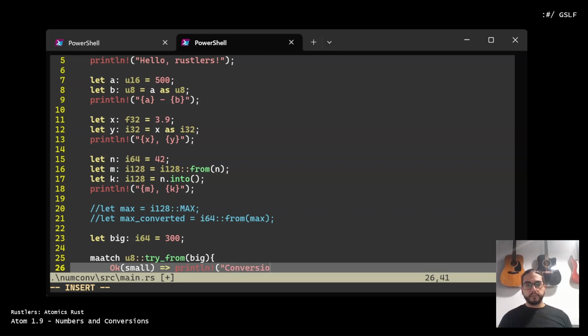Conversion. Okay. And I can also print the converted number.